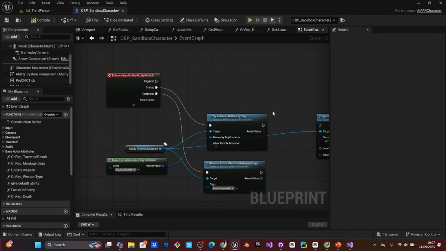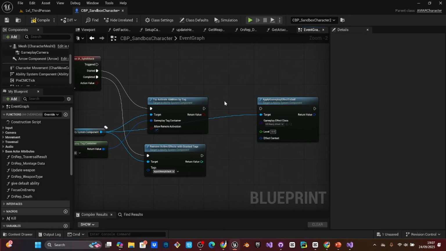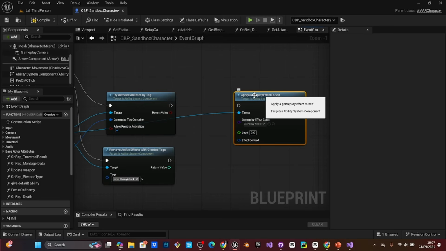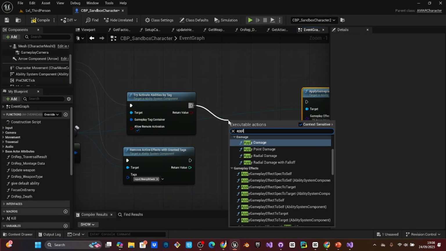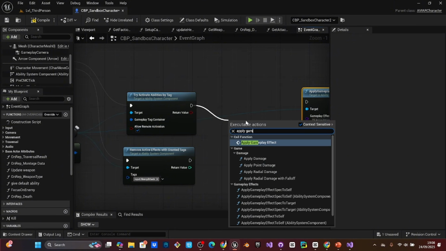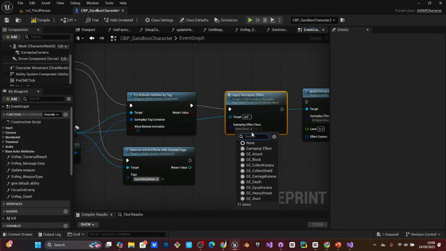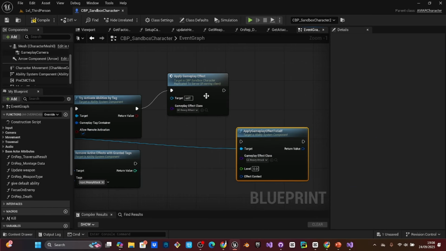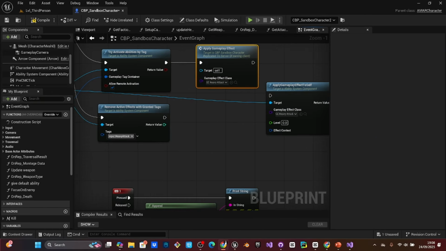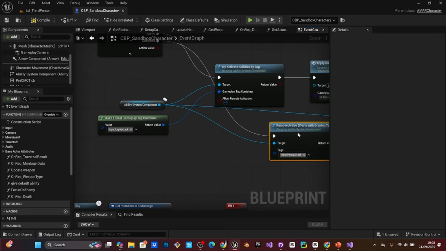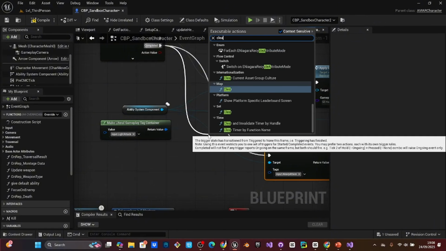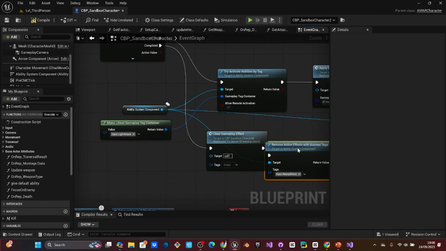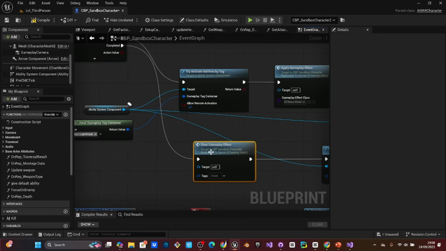Under light attack, well, this shouldn't be the word here. We'll just keep it, but you guys can make the change. So once I get now from here, we are going to get that event called apply gameplay effect, and we are going to get heavy attack. There's no need to connect anything here because it's already defined in the event. And now for this as well, once completed, we are going to go clear gameplay effects. So pretty much the same stuff.